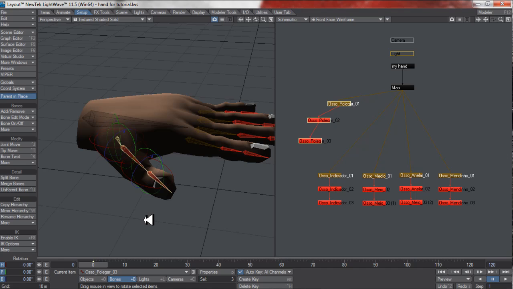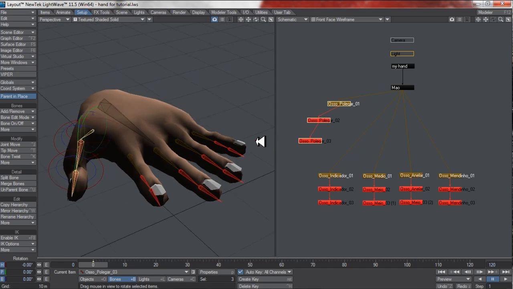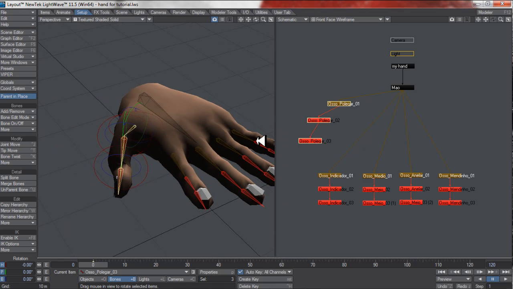Once you've clicked it, you will see a simple movement. It means that the mesh will now follow the deformation of the bone.